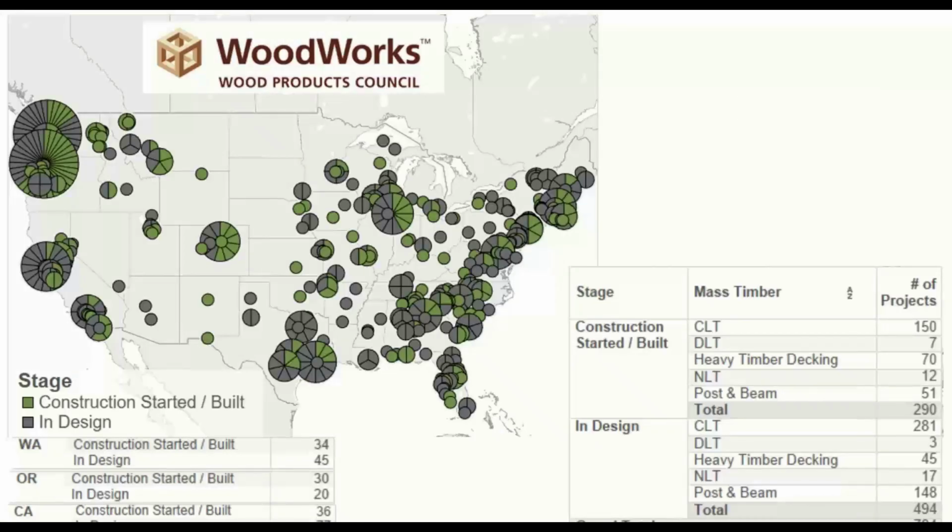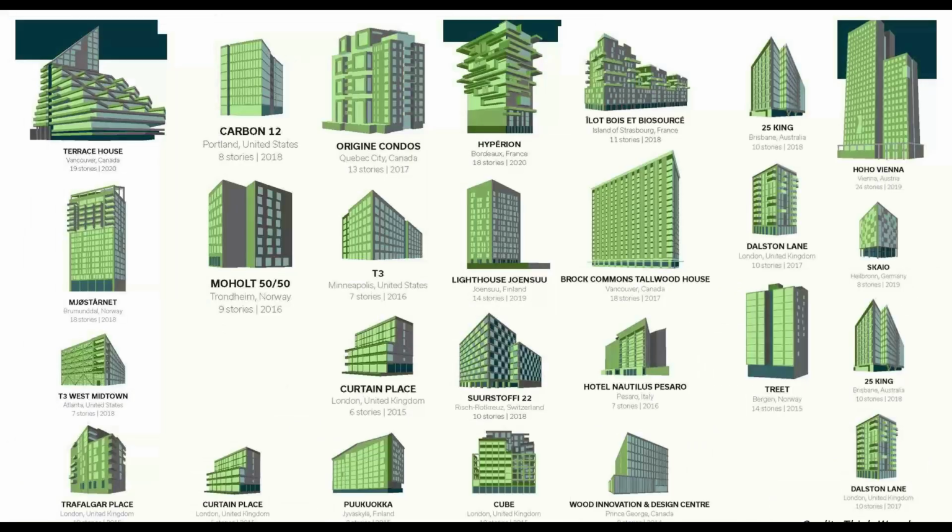Just about complete. This is my second to last slide. I always like to show this. Basically, this is from Woodworks, the Wood Products Council, and it shows where we are seeing mass timber structures in America. And you can see there's a lot on the West Coast, but we're seeing a lot more on the East Coast as well, in the Midwest. So this is something that's really taking on not only in the Pacific Northwest, but throughout the entire country. So I think it's really important to see that.